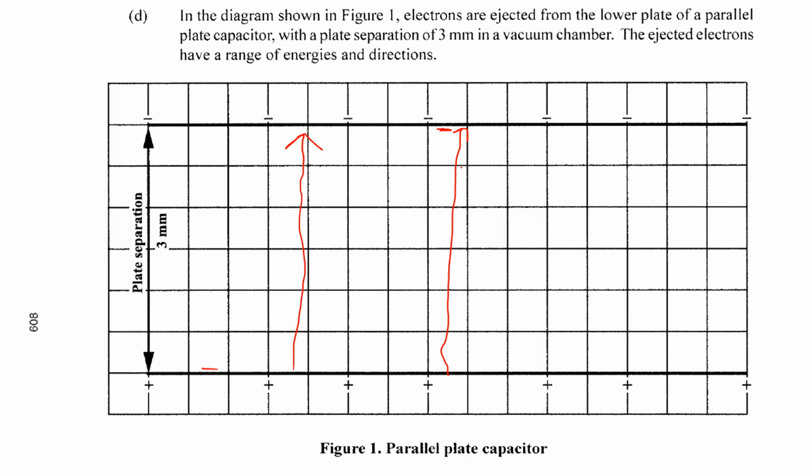So you want to find out how much maximum kinetic energy those electrons will have, and in order for us to do that, we have to factor in certain things here. One of the things we must know is the distance of separation. This is going to be -3 and this is going to be +3. So you know the potential difference across the plates, which means we could actually find the electric field if we wanted to at some point. But let's see what method we're going to use here to find that amount of energy.